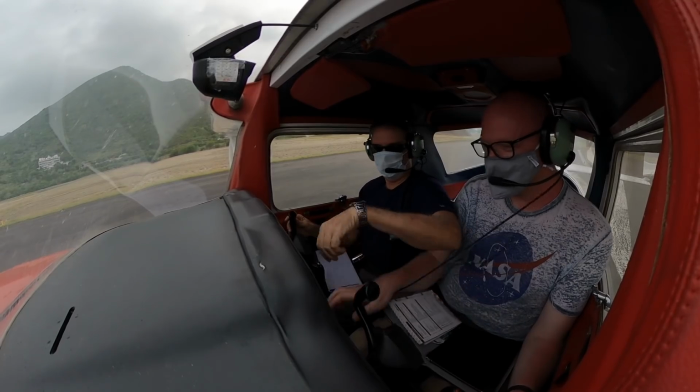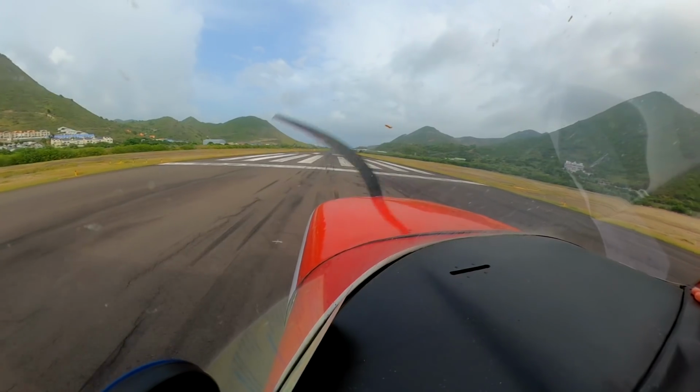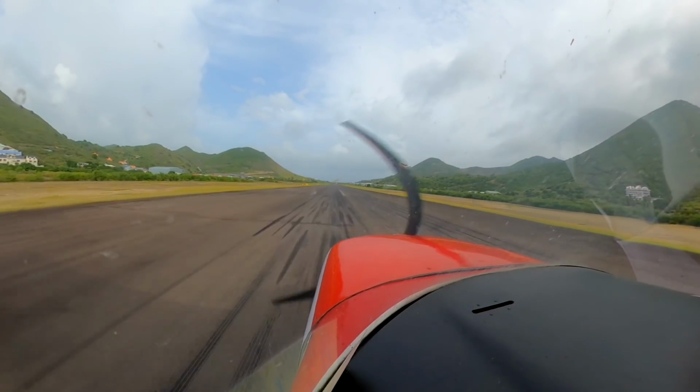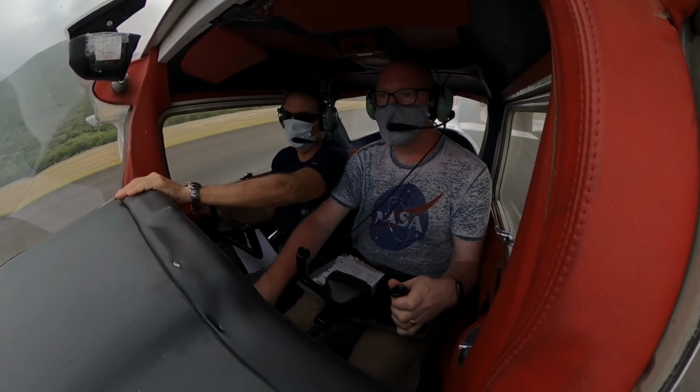Now, to a British pilot, hearing about it raining at the destination wasn't an immediate red flag. After all, I fly in rain quite a lot here at home. But as we were taking off, we both missed the conversation between the tower and the St Barts commuter pilot, who it seemed had tried an approach to St Barts and was diverting to Juliana due to the deteriorating weather.